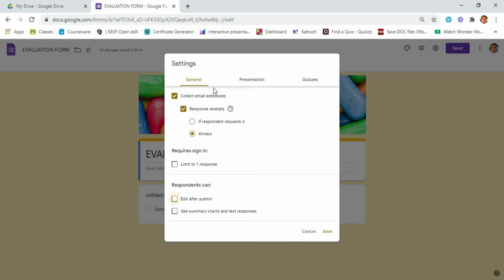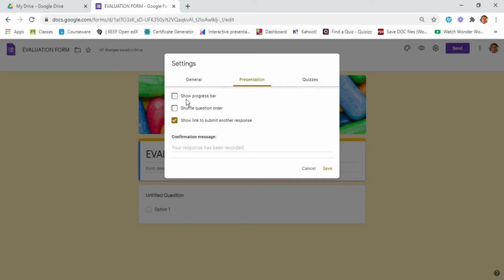Let's move on to the presentation. Here in the presentation part, if you want the students to see the progress bar while they are answering the Google Form, then you have to click this. If you want to shuffle the question order, you can also click this one. And if you want to show a link to submit another response, you click this one.